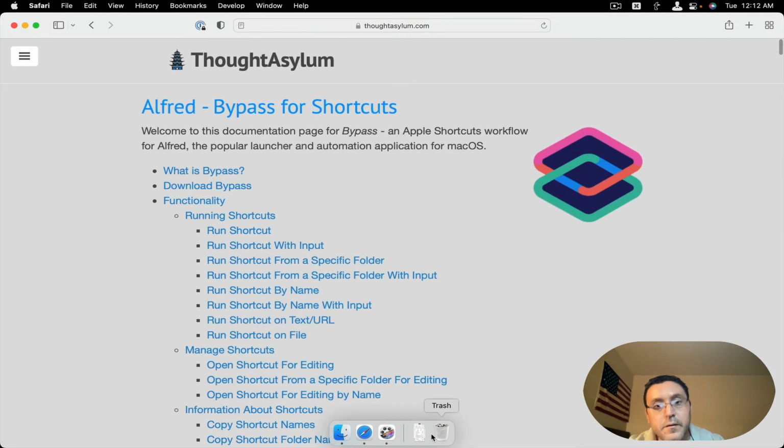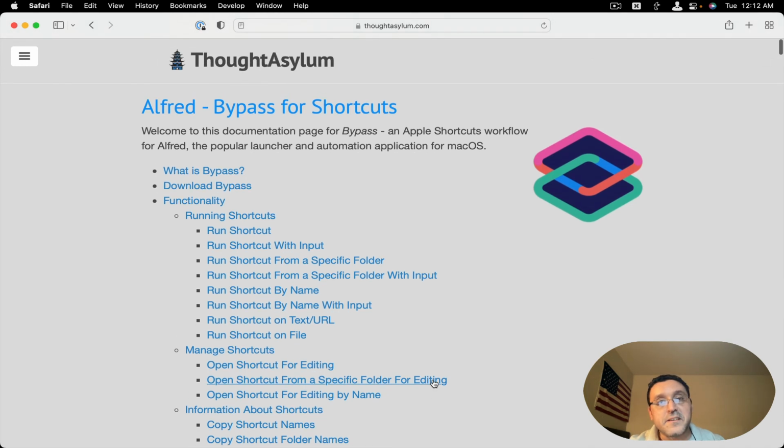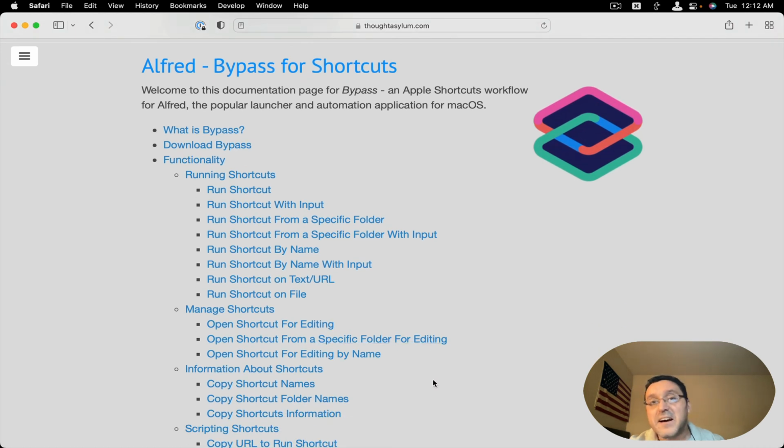And where you can get it from is a pretty awesome Mac enthusiast website called Thoughts Asylum. And you can see that website right here. And here is the shortcut. I'm not sure if this gentleman is a developer, but I know he's helped me with several Mac problems. I downloaded stuff from him for Drafts and now Shortcuts. I would go through this website. He has a lot of cool stuff, and his link will be in the description below for this website.